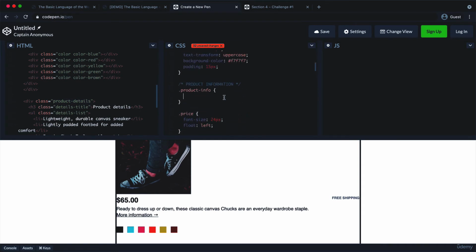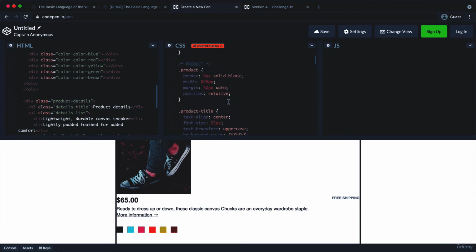And I will add a comment here so that I can show you the math that is happening. So the total width of this container is 825, right? And it also has a border of 4 on each side. So the math here is 280 pixels minus 8, which are the two borders on each side. Then minus 250, which is the width of this image. So where is that?